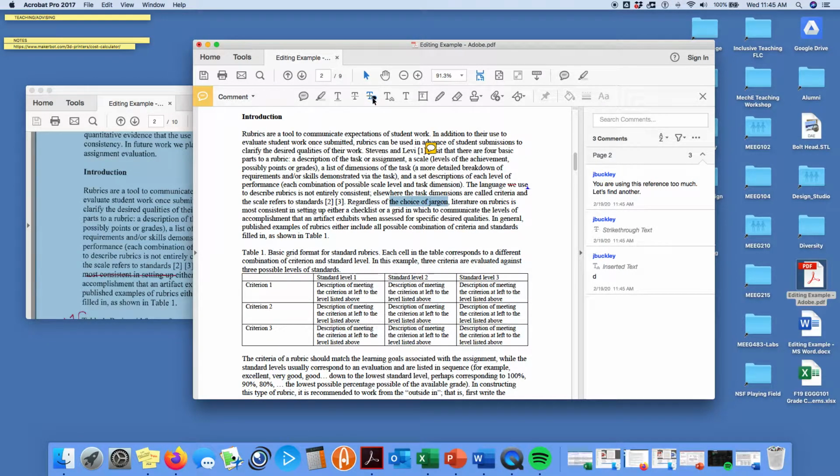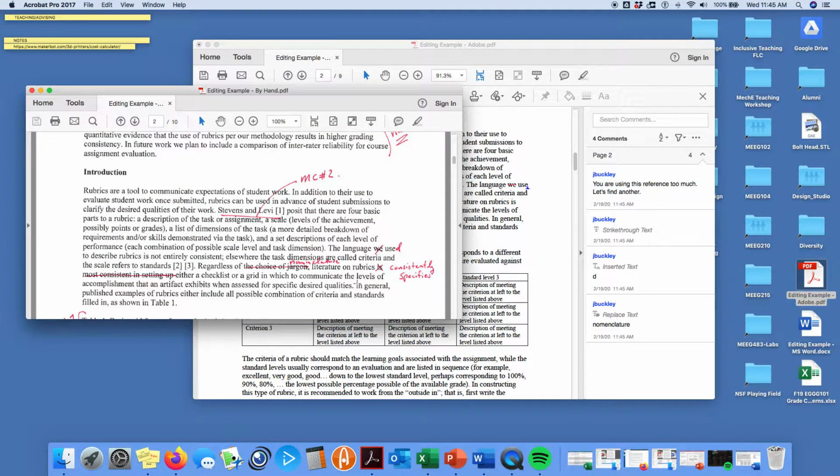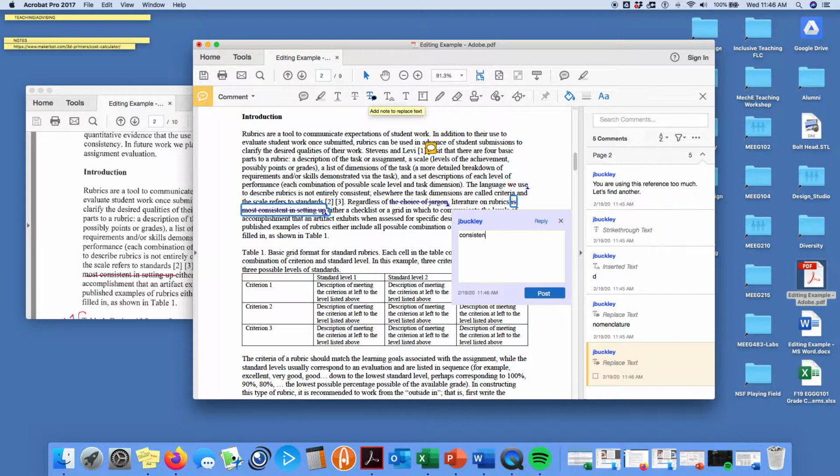This is a strike through and insert new word. So I'll go ahead and post that. Consistently specifies is my last one. Okay, and I'll post that as well.